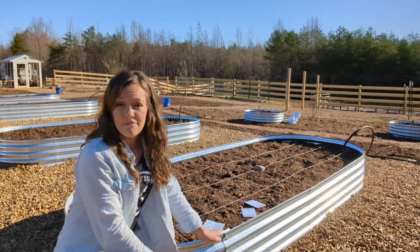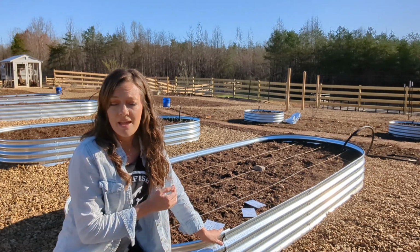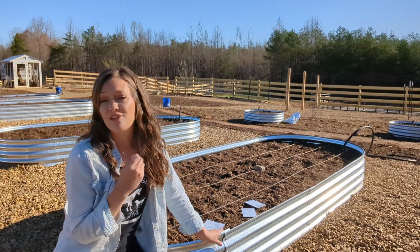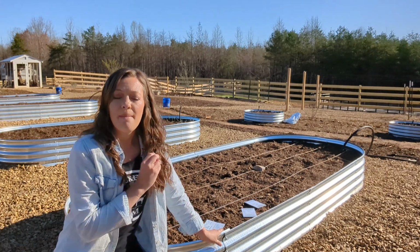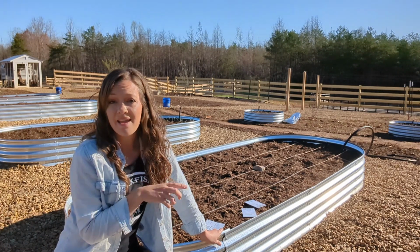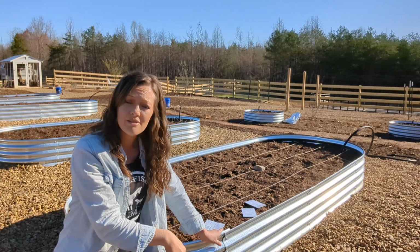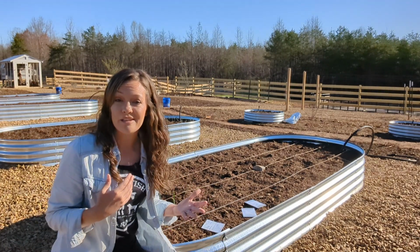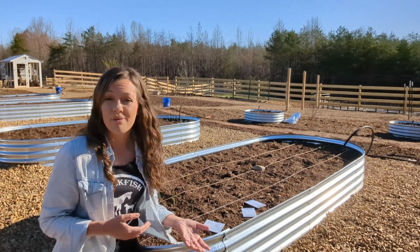You can get several different heights. This year I've gone with a 12-inch height, and I'm excited about that because you can plant more things like your potatoes and your carrots. They have a lot better room to grow. Previously I had wooden beds that were, I think, 6 inches high, and they worked great because they don't have bottoms. They can go into the ground still, but once they reach this hard clay here in Southern Virginia, potatoes and carrots are going to have a hard time growing in something like that.